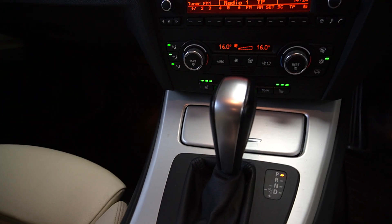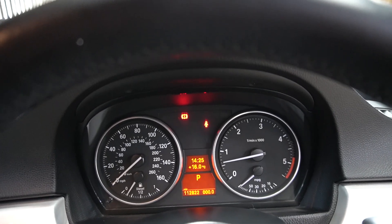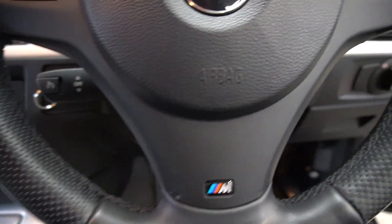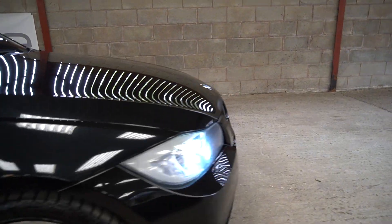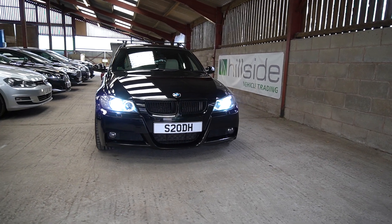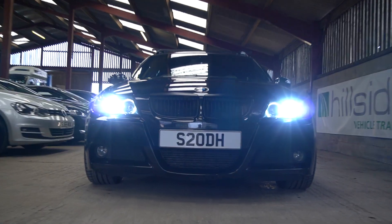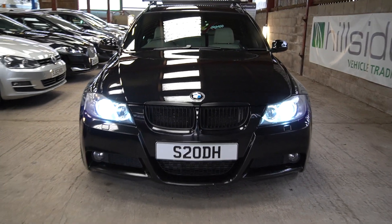It's a beautiful car — 600 newton metres of torque, if that means anything to you. The mileage will go up because the car is in daily use, but it's at 112,822. The bi-xenons were standard, and the rings have been changed as an upgrade — it's quite an easy upgrade if you look on YouTube, and it's quite easily done. They've never failed, so they've been done properly.